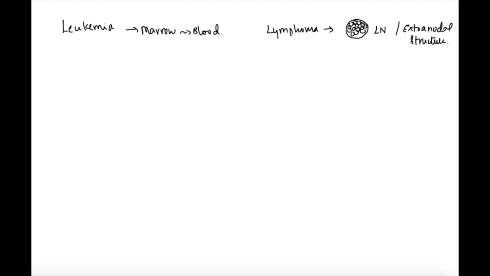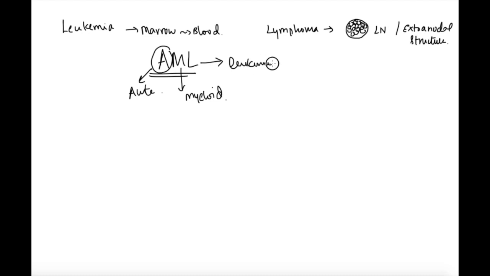Right. So now let us start with what is called AML. Now it's pretty simple. What does A stand for? Acute. So what are we referring to? The immature cells, right? So the early cells. Then M stands for myeloid. We have just seen the myeloid series, so it is to do with the neutrophils, eosinophils, and the basophils. Then L stands for leukemia, as in these malignant cells are predominantly found in the bone marrow. So the name is pretty clear.